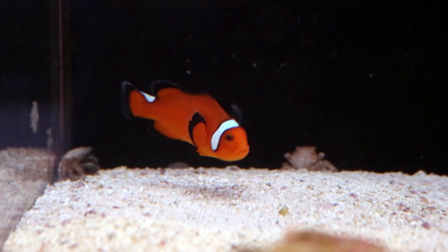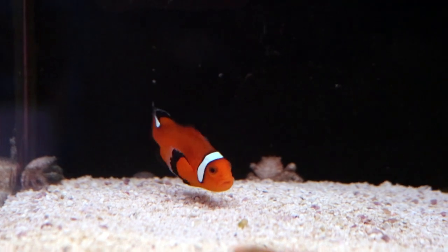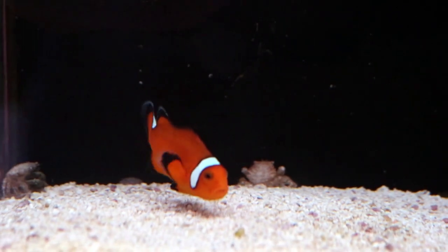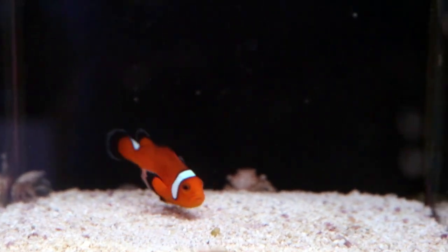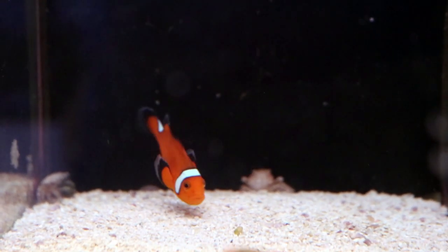This is the fish right here, the culprit. I really like you and you're really cute, but I choose corals over fish — which is maybe not the right thing to do — but he's for sale now if anybody wants. If you want a clownfish that has been proven to host hammers, this guy's up for grabs. I think it's a naked clownfish, but yeah, he's pretty cool.